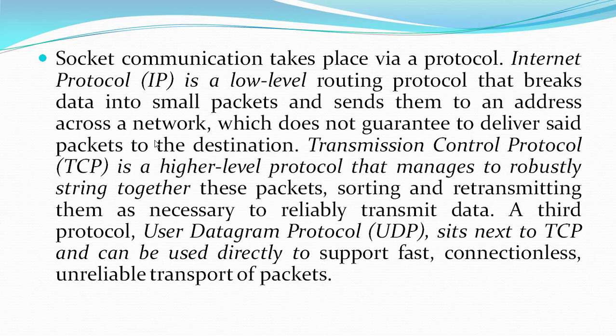Next is the Transmission Control Protocol. TCP is a higher level protocol that manages to robustly string together these packets, sorting and retransmitting them as necessary to reliably transmit data. The third protocol, User Datagram Protocol (UDP), sits next to TCP and can be used directly to support fast, connectionless, unreliable transport of packets. IP, TCP, UDP, like these protocols we are using for socket communication.